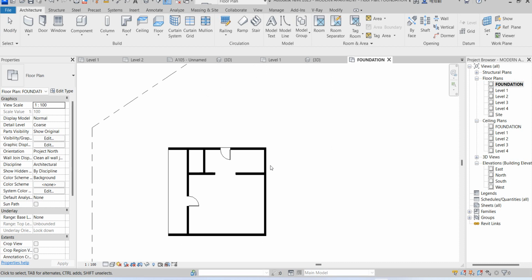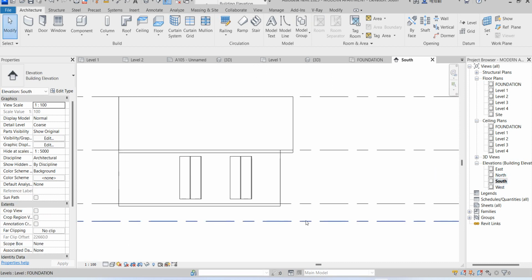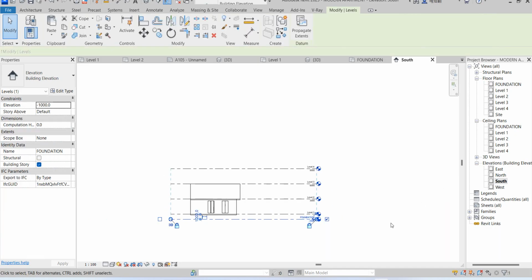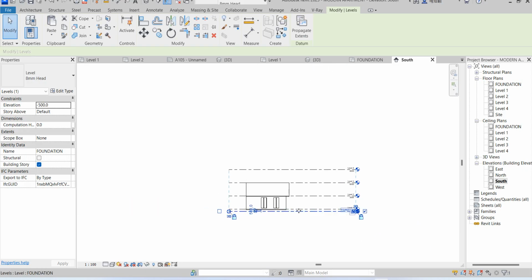Now the foundation which I created, let me go to elevation so I'll be able to adjust. These foundations are not going to be too shallow. So I'm going to create, let's say 500, minus 500, yes, I think that's okay.